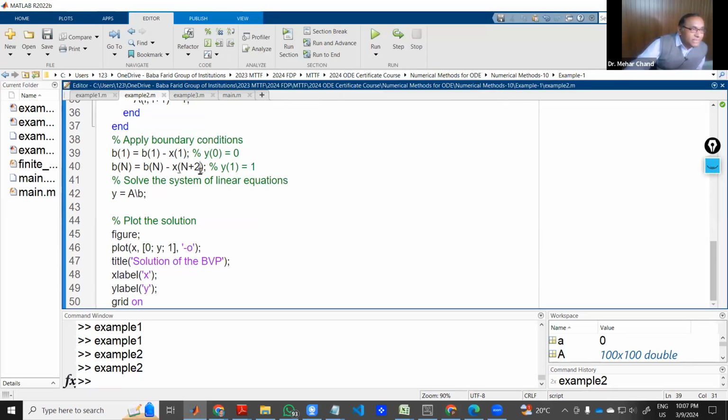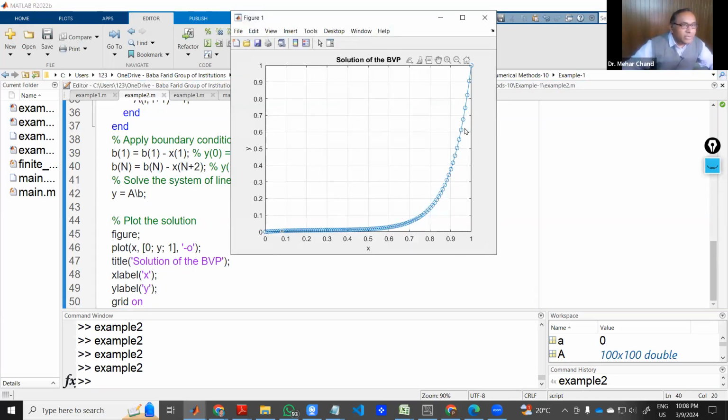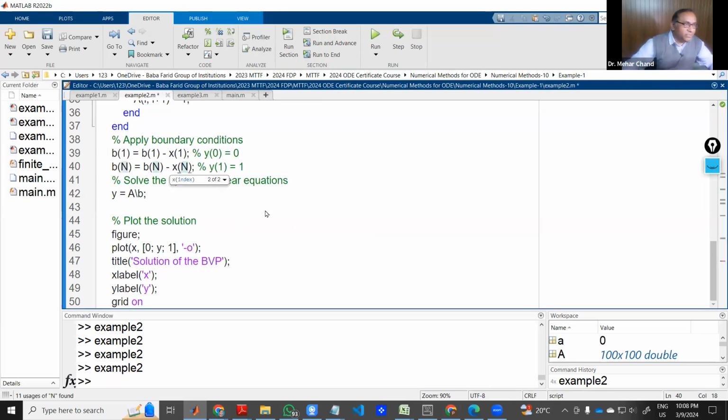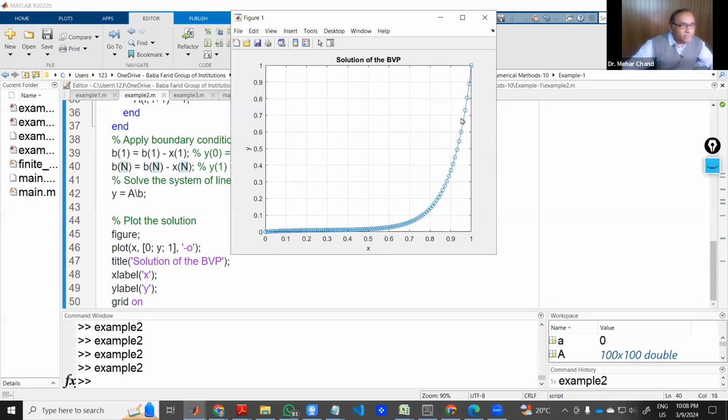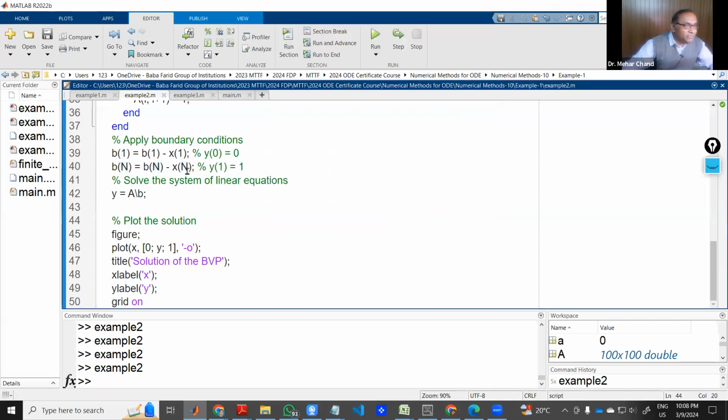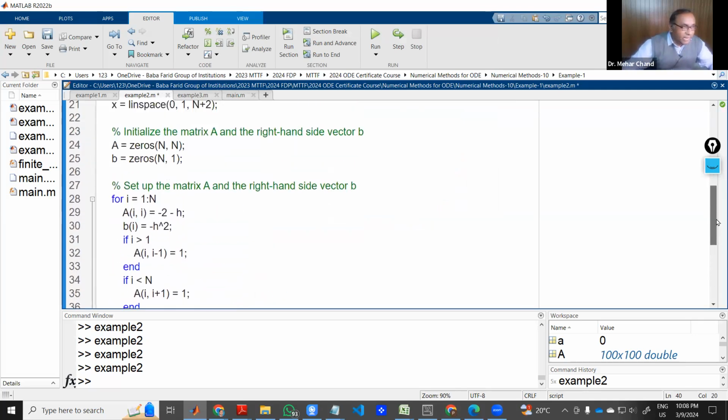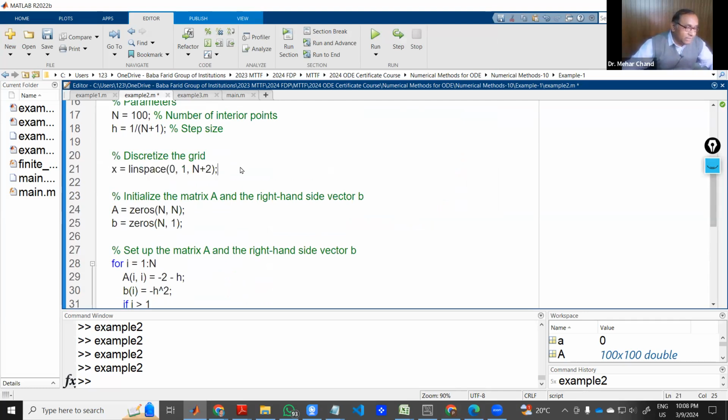But if we change it, this will create a problem because the lengths of the vectors must be equal. This is also returning the same value, with 0 to 1 and 0 to 1. And if we choose this value, it also returns. But the correct one is to take n plus 2 at its place, because of the length of the x vector. We have to follow the rule. Sometimes an incorrect statement also returns a value, but it is not correct. So we have to follow this length.